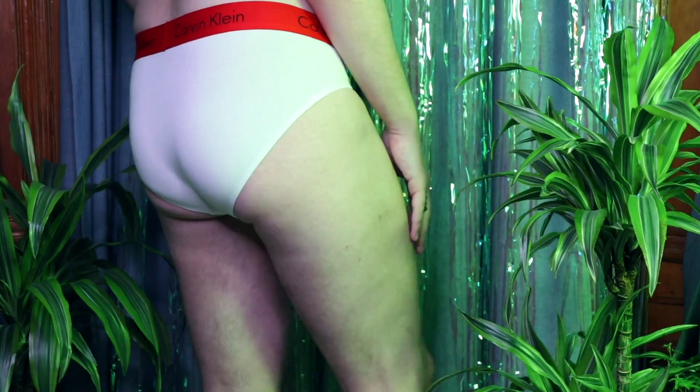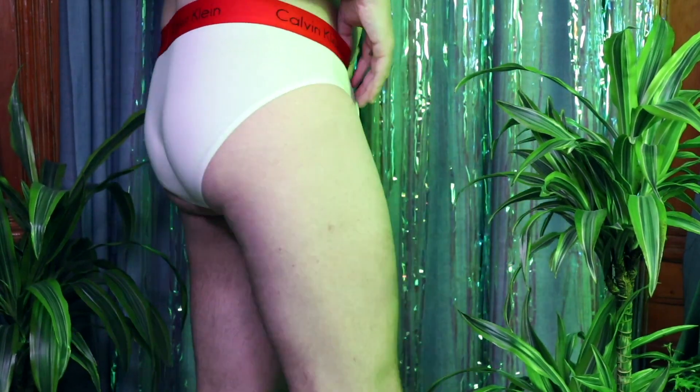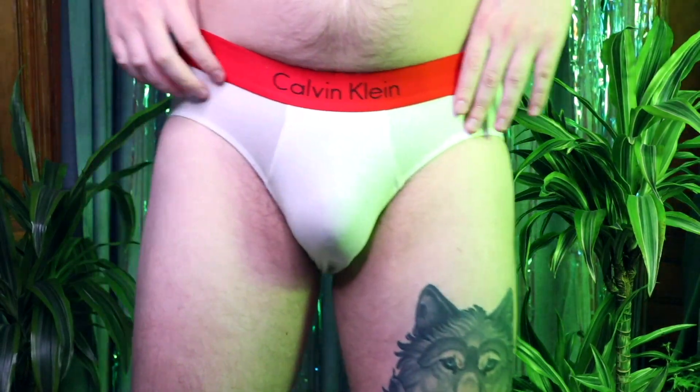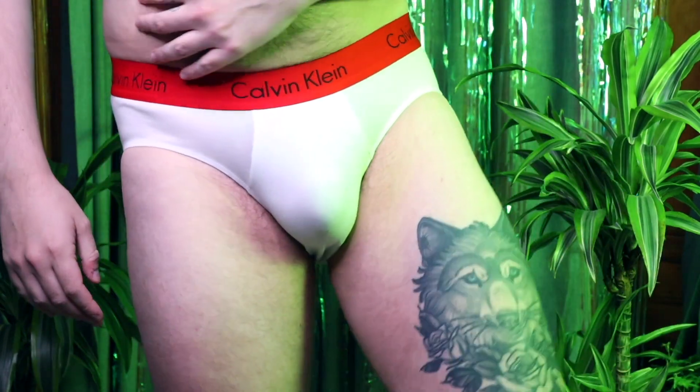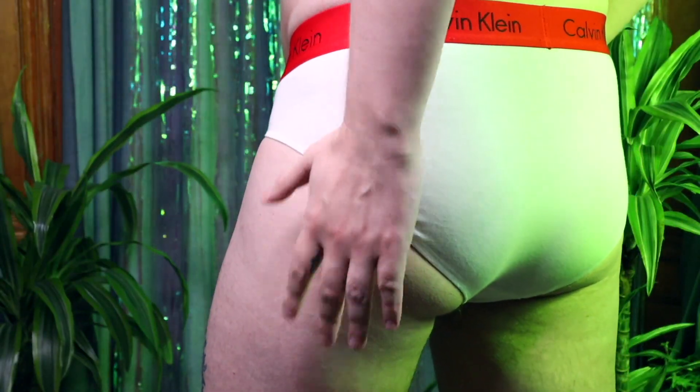Looking at the classic style, this goes back to when Freddie Lumberg was the model for it — it's just a classic. They reinvented it, made it even better, and put it in a two-pack rather than a single pack. It's got a really soft cotton, a really nice band, good stretch, and added spandex, so there's a really decent stretch support going on which makes it more athletic. Great for on the go — if you're at work and then want to go to the gym or do some sports. The trunk version sits really nice and firm on the leg but not too constrictive, which we love.